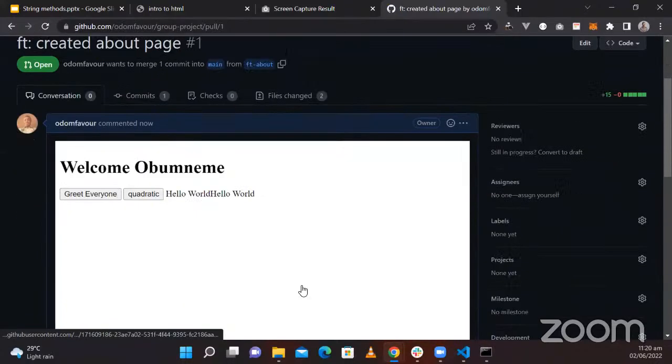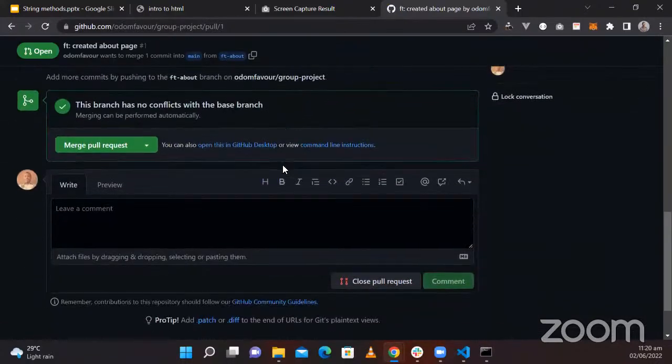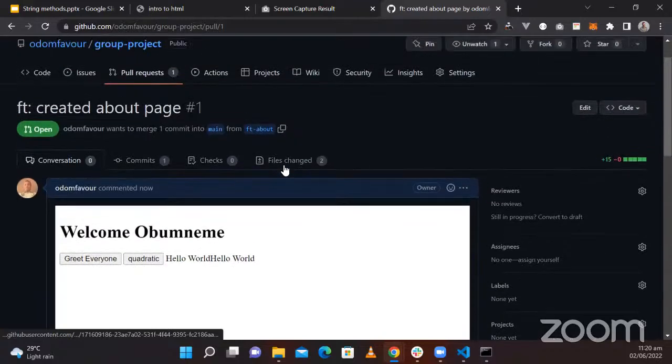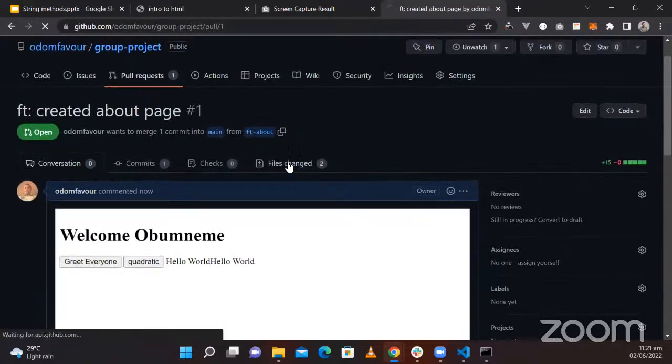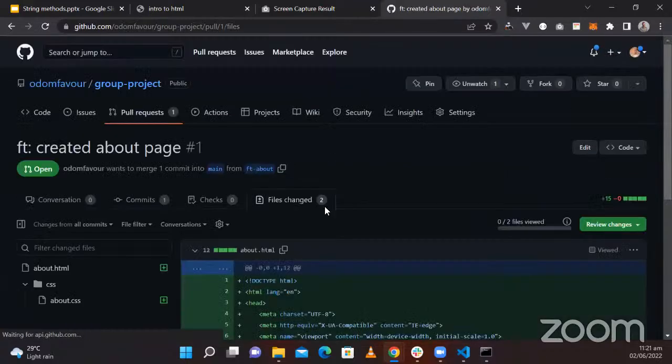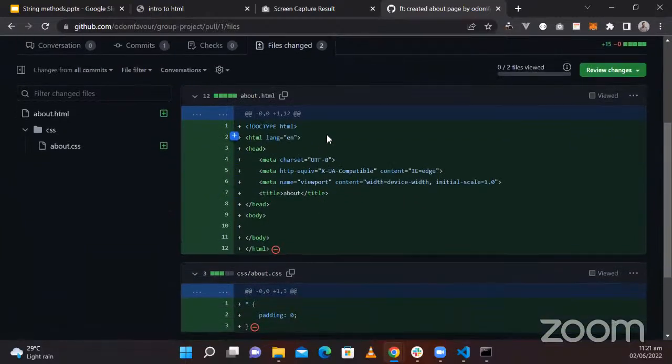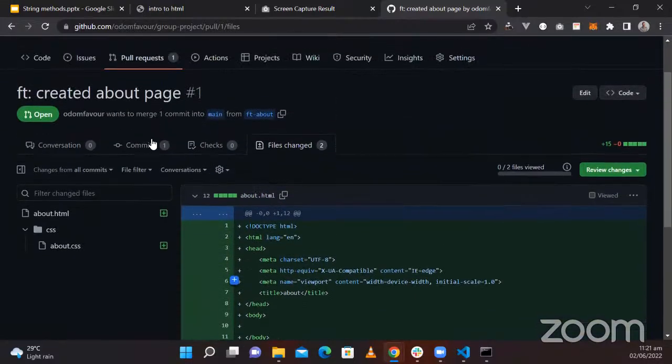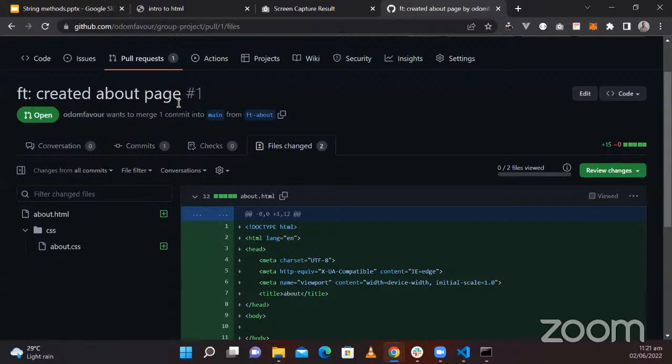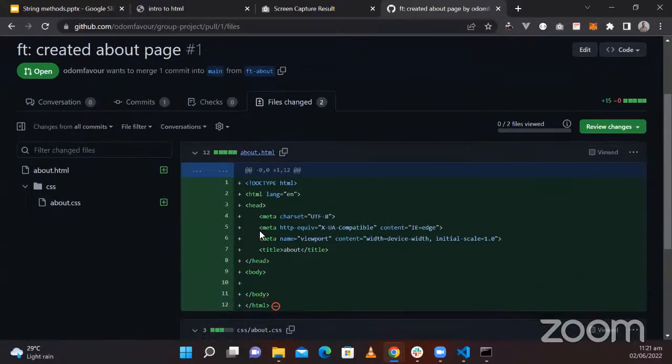So when you click on create pull request, it is here like this. Now the team lead goes through the files changed, and going through them, you see that, okay, this person added HTML. The branch that he's working on is about page, so that means he's working on an about page.